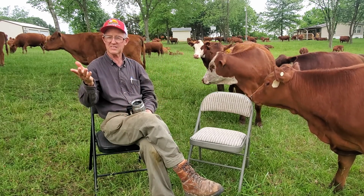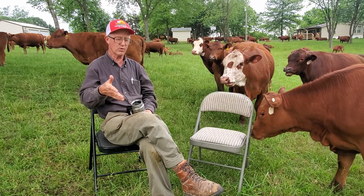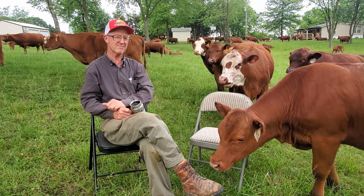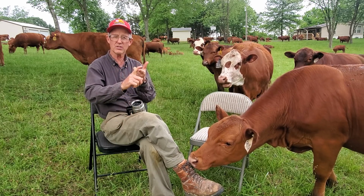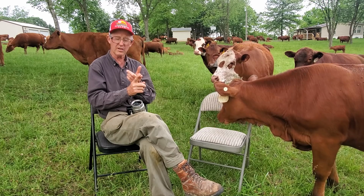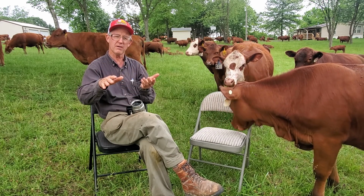And if you have a lot of seed heads and stems out there and the cows aren't eating it very well, go in behind and clip it. But I wouldn't clip pastures much later than July, because now you got August. And I'm talking about Missouri. In August, we start winter stockpiling. Well, you don't want to be out there chopping down your winter stockpile.